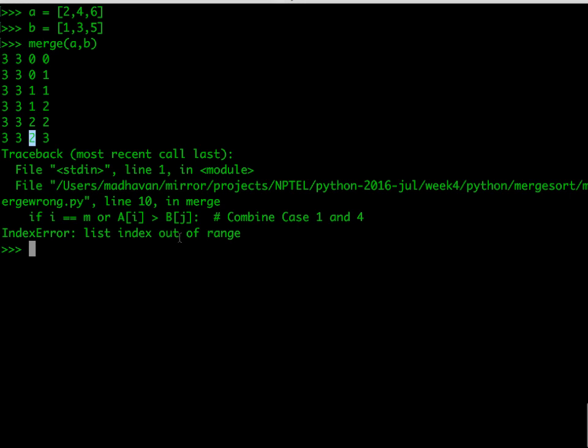So although it looks tempting to combine these two cases, one has to be careful when doing so, especially when we have these boundary conditions. When we are indexing lists, we must make sure that the index we are trying to get to is a valid index. Sometimes it is implicit and sometimes we have to be careful. This is one of those cases where you have to be careful and not optimize these things. Otherwise, you have to have a separate condition saying if I is equal to M or J is less than N, which becomes more complicated than the version we had with 4 explicit cases. So you may as well go back to the version with 4 explicit cases.